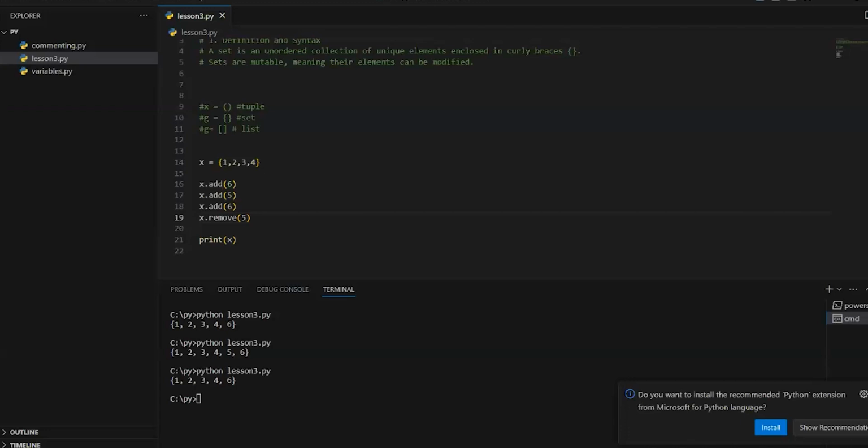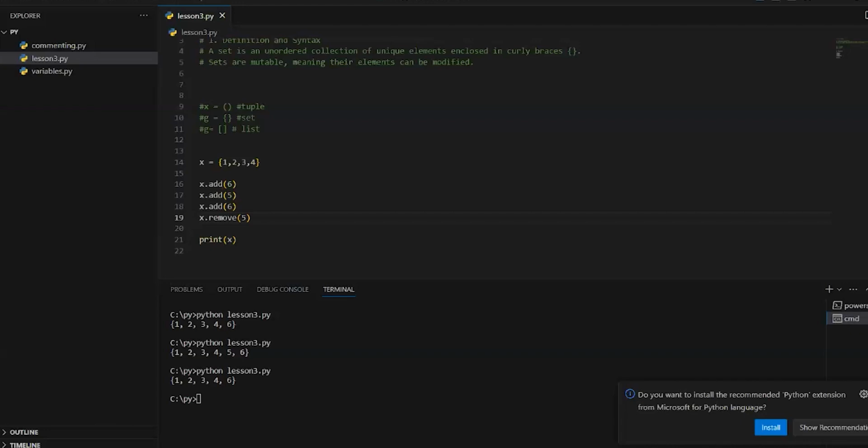Not that it will not arrange it in the way you put it in. The set will arrange it for you, like maybe alphabetical order or something like that. But you cannot use indexing on it. You can loop through a set, but you cannot call it using an index. That's where the unordered is coming from.